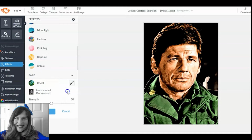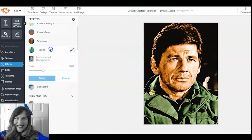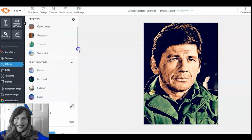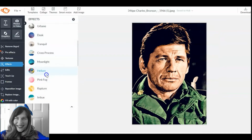Yeah, okay. So we don't want it that strong. What do you guys think? Is this too much? I'm gonna have it like this, and then I'm gonna play with effects a little bit more. Tuscan is coming on way too strong. Tranquil, I don't know. Oh, I kind of like that. It reminds me of a baseball card or an old army card, something from the past. It looks a little dated, but it looks good.